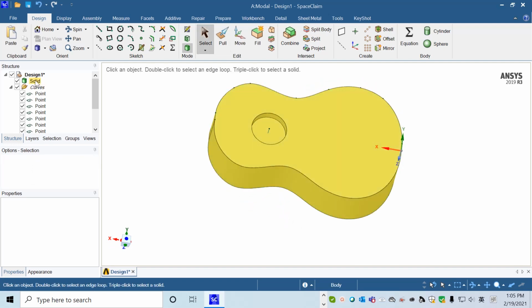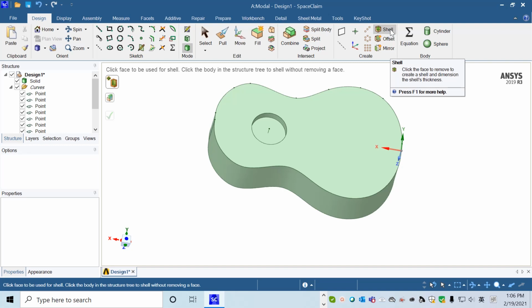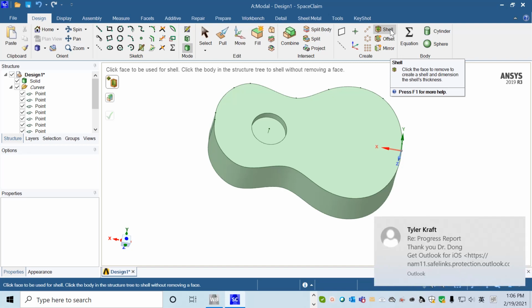Again, this is a solid material. This is not a shell yet. So to create a shell, we will use the shell button here, under the Design tab. Click on shell. After clicking on shell, you will see that when you click on any surface, it will remove the surface from the shell creation.